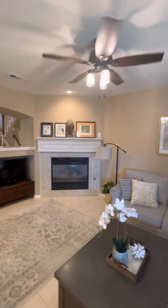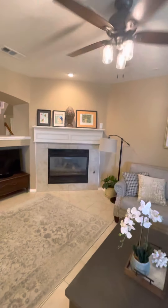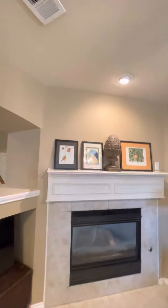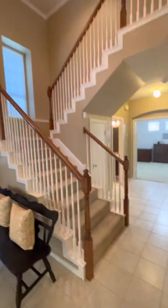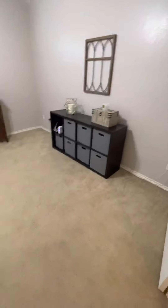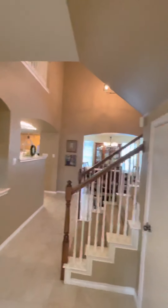Going into the living area — it's a nice living area with a gas log fireplace. They have a small television here, but you could put a larger one in or mount one above the fireplace. They have a room upstairs they use to watch TV. There's an office area with French doors — carpeted, with crown moldings. And there's a powder room; there is no tub on the first level.